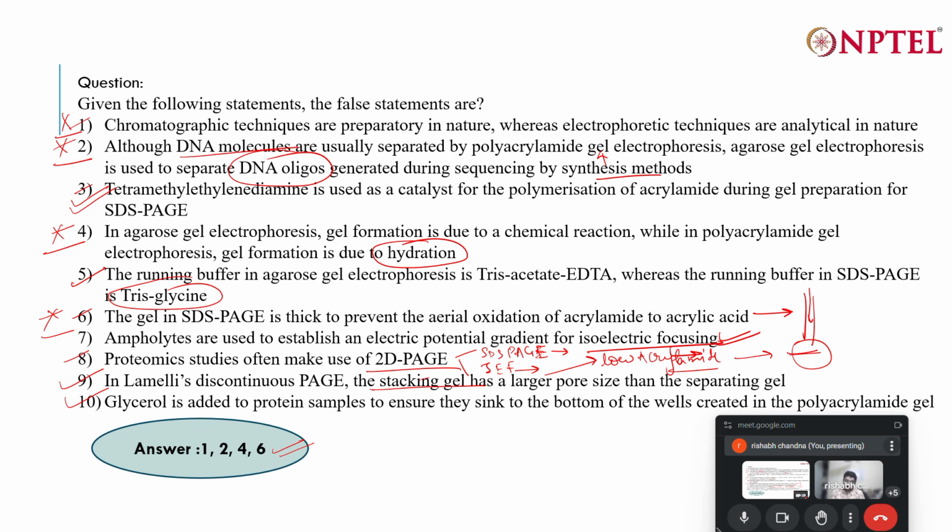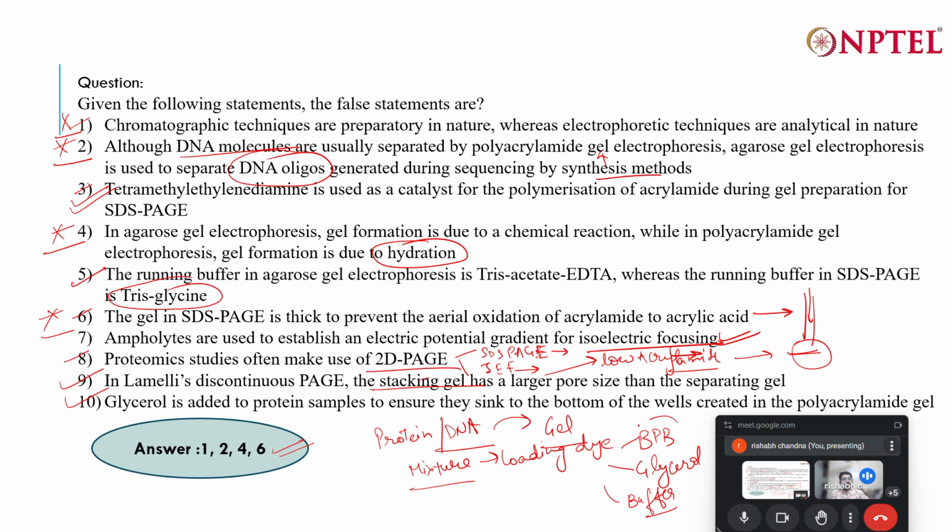Option 10, right? Yes, sir. So whenever we are adding any protein or DNA, this is not related to protein only. Any protein or DNA molecule that we are running through the gel, either an agarose gel or a PAGE, we make a mixture that we call a loading dye. That dye has bromophenol blue, glycerol, and the buffer.